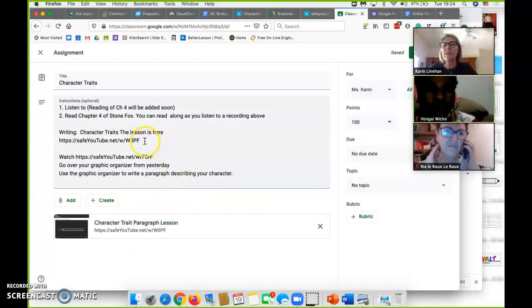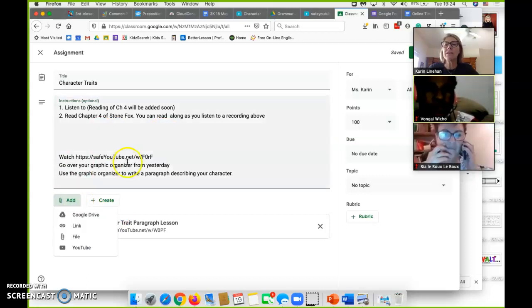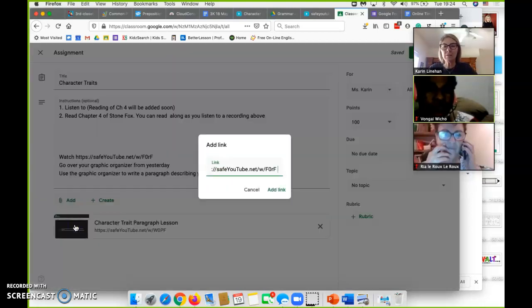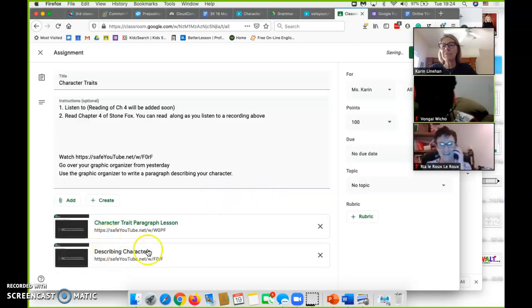Then get rid of this because you don't want that there. And then you're going to add the next link, which is this one. So you highlight it, Command copy, add link, Command V. Okay, so now you can see there are those links, okay?